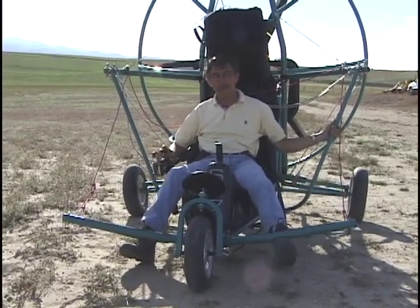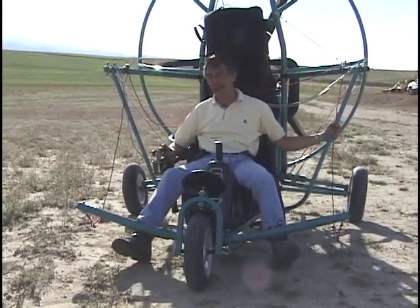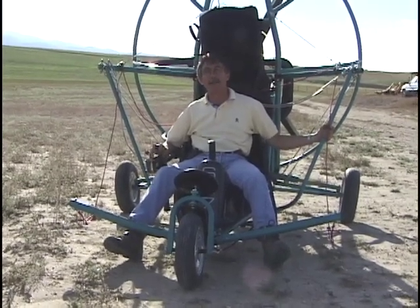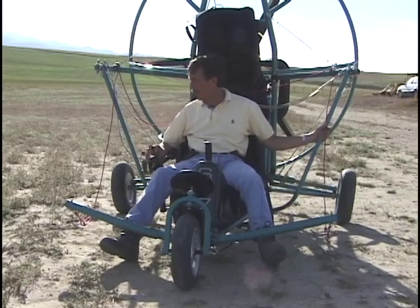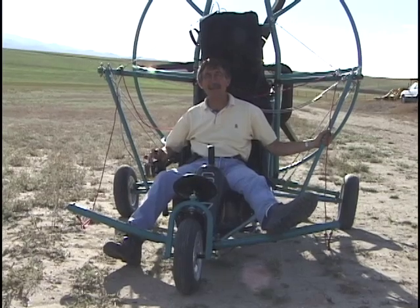The first two times I landed I didn't have it down to an art, and I broke a couple of axles — hurt my pride more than anything. The axles weren't very expensive, but I've got over 200 hours in this and have had nothing even close to any kind of accident. To me, the trickiest part is the takeoff. You want to take off into the wind wherever and whenever you can. Experienced pilots can take off in a crosswind, but you have to be very careful, and if you utilize the mirror and handle it correctly, you can get off the ground okay.